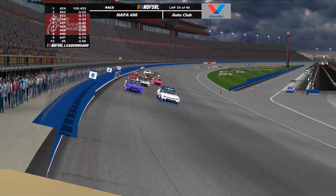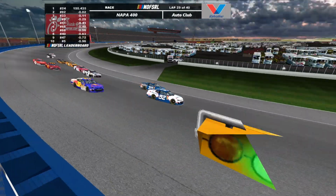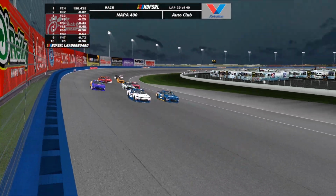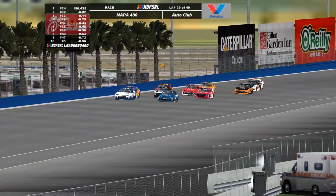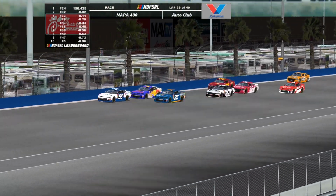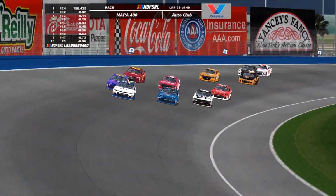But why am I talking? We got a battle for the lead. Whitlock, help from Eli Bright. That might be the pass for the race lead. It will be. Miller sliding up on the outside, and now Eli Bright looking to make a move on his teammate. How about Full Frontal Motorsports? All 3 of their drivers inside this lead pack, inside the top 10. That's good for the Owners' Championship for those guys.